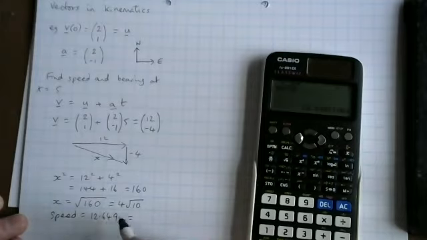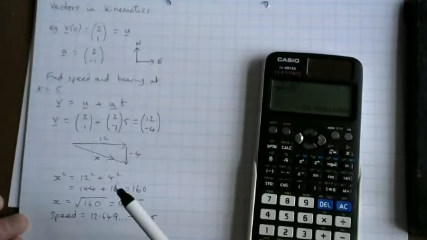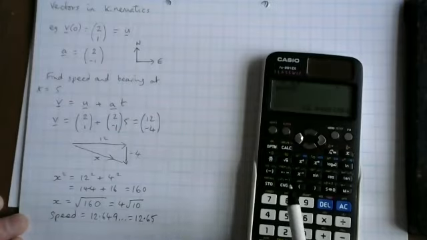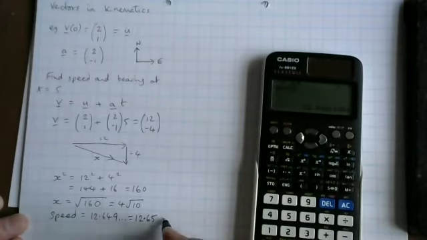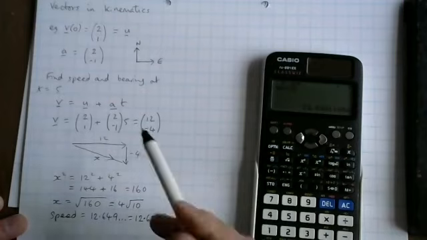12.6, because it is so close to 12.65, I think I will actually say 12.65, because nothing in the question said we had any estimates being made. I didn't use g equals 9.8, so 12.65 seems a reasonable estimate to give to 2 decimal places. Obviously, if the model is not that good, then that's more accurate than they want. But I've not been told where this model comes from. Okay, that's the first bit done.